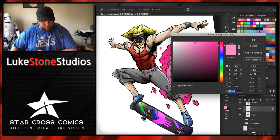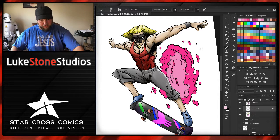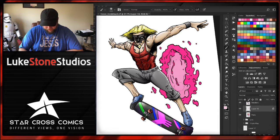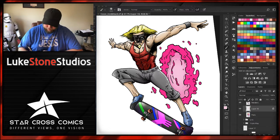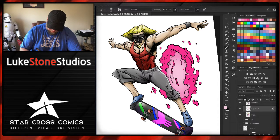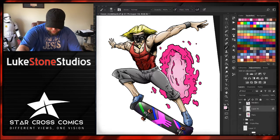I will go in here and select the color pink that I have, but I want to start to do a little bit of work with that and just go in and kind of clear out some of this, get a little bit of a feel. Like it's a portal. This is the teleportation portal that Bone has, and so you see a lot of this throughout the comics, and he's constantly using it. And this is a lot of freehand, so I'm going to be using a lot of freehand on this bit.